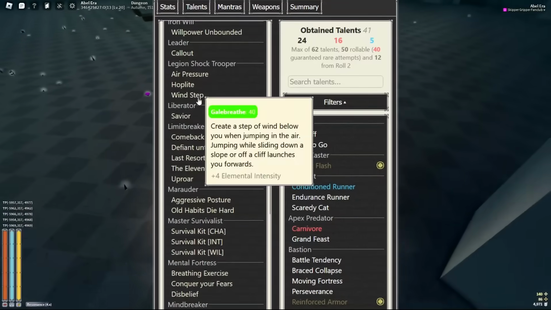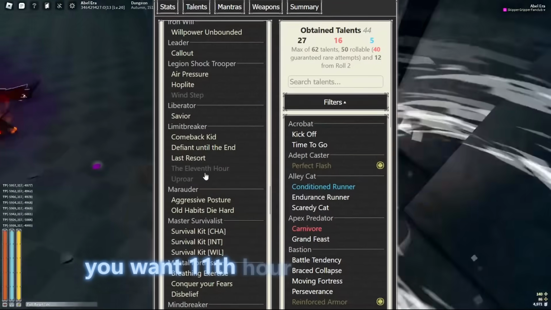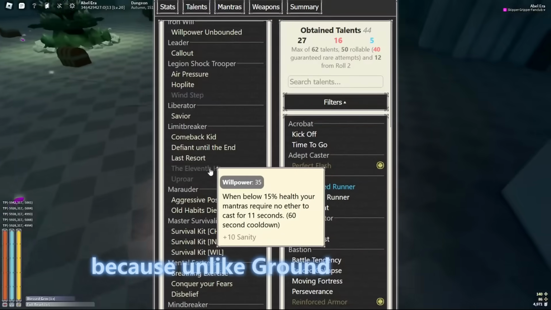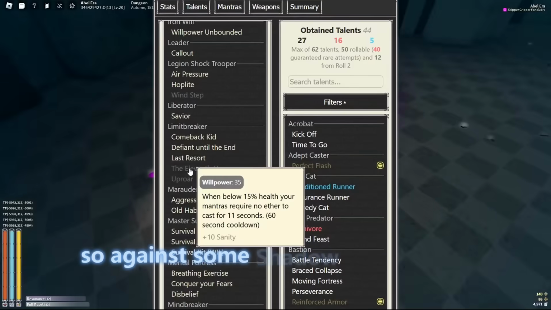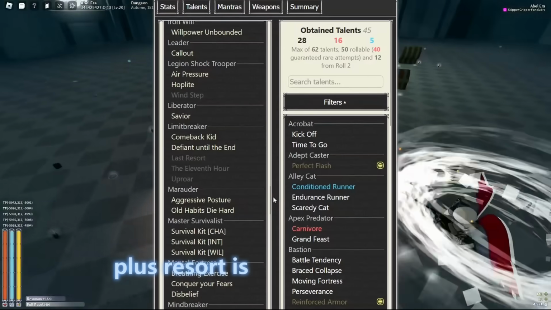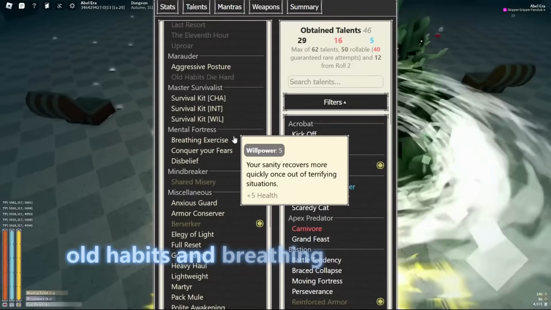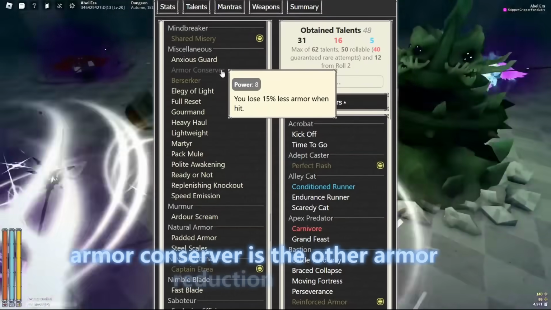a little bit more. Wind Step is nice for mobility, Up Roll is good for squibbos. You want 11th Hour on this build because unlike Ground Zero 2.2, you can't cast mantras for free, so against some Shadow Attuned stuff, you might be low on ether on occasion. Last Resort is more damage. Old Habits and Breathing Exercises is just free HP. Armor Conserver is the other armor reduction talent.